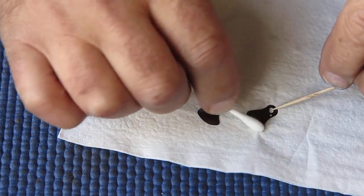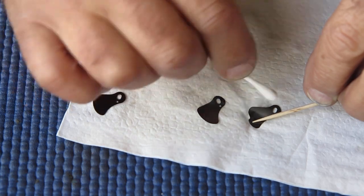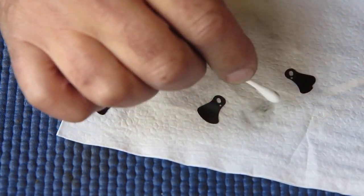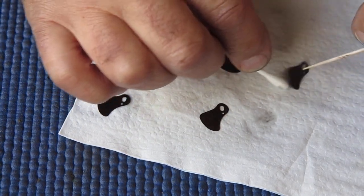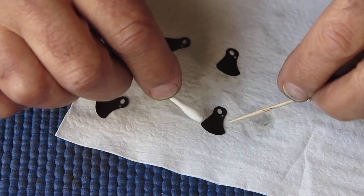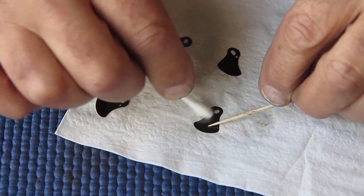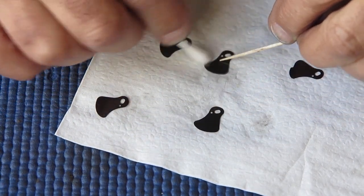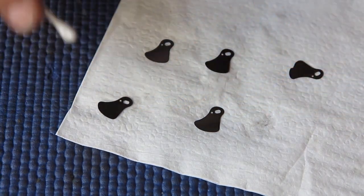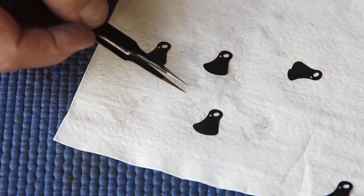And also, as I clean the blades with this cotton bud or Q-tip, I'm also aware of any roughness that I might feel. If I felt some roughness there, then I would be looking closer. There may be a corrosion spot or some damage or some other foreign matter might have come stuck to the blade. But these are all smooth and basically they look like new blades. So I'll pop those up there out of the way.